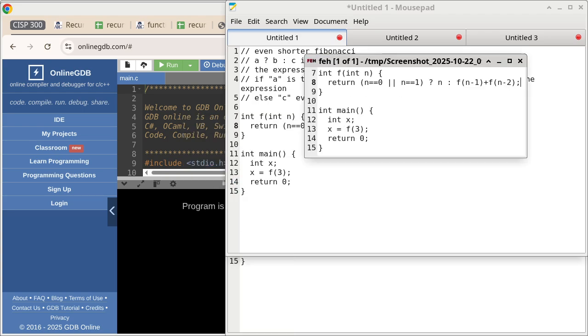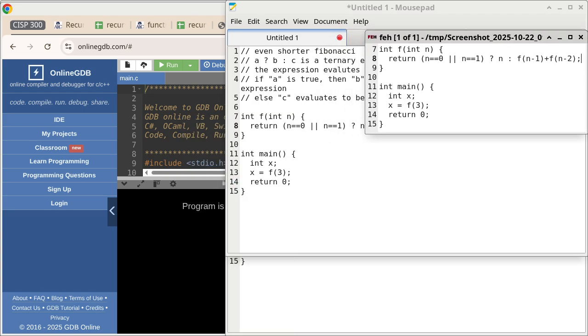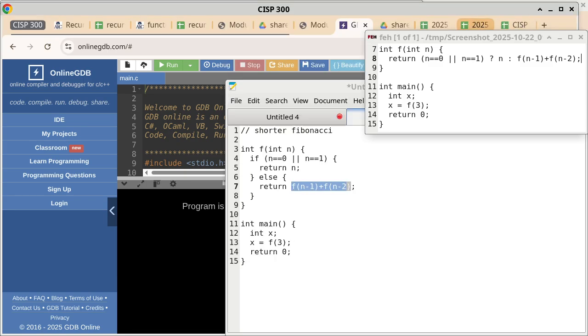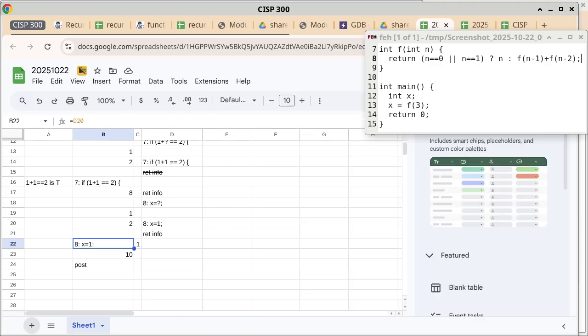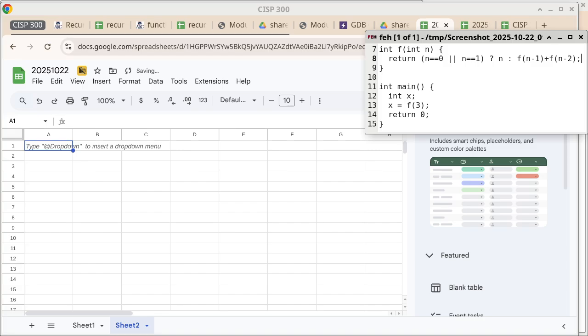And it's okay not to start with line 1. There's no reason why we cannot start with line 7. So that part is okay. So we're going to take out all the unessential stuff and then go back to our spreadsheet for today. This is the one for today. And I start a new sheet to track down what is happening when we run this program.